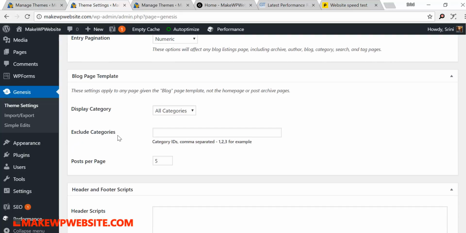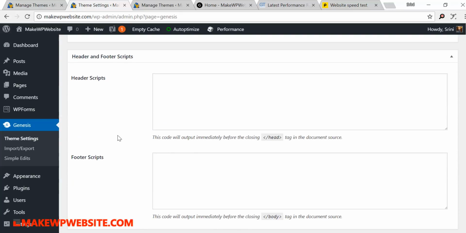Okay, and there are 2 sections we will work in later: header script and footer script. If you want to add any new scripts on your page for all your pages on the site in the header section, then you insert it here, like Google Analytics. So when you create a Google Analytics account and you want to track all the website traffic, Google Analytics will give you some JavaScript code that you'll insert here in the header script. Footer script is if you want to do some JavaScript loading at the end of the page, you can enter it here.